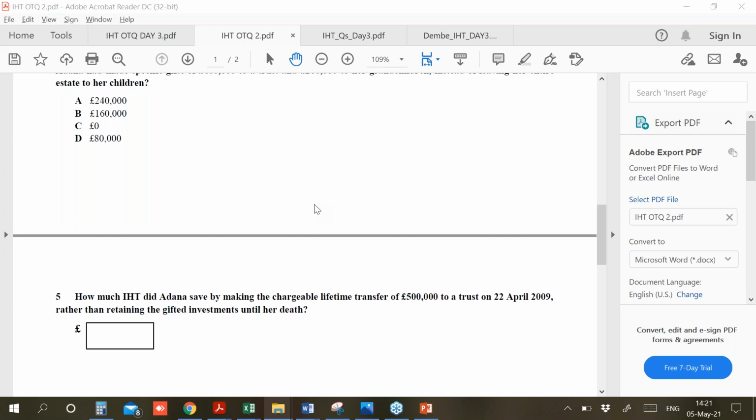So that is one advantage. Second is that there are certain lifetime exemptions available. Third is that if you manage to live more than 3 years after making the gift, you will be entitled to the taper relief as well, depending upon how much time you manage to live. And if you manage to live more than 7 years, the transfer will entirely be exempt at the death. Asma is asking if there is any 500k exemption. Asma, you have to be specific in the question section about which 500k exemption you are talking about.